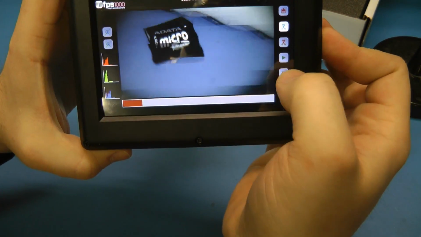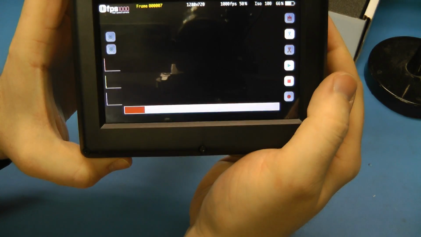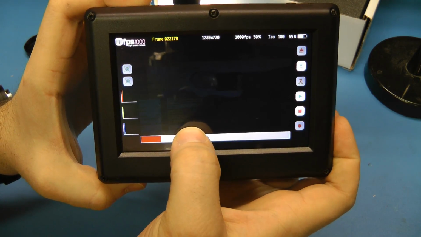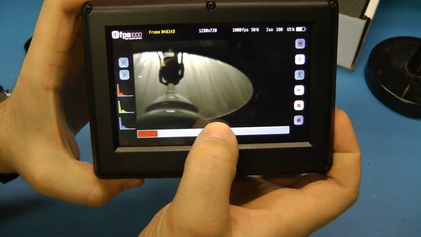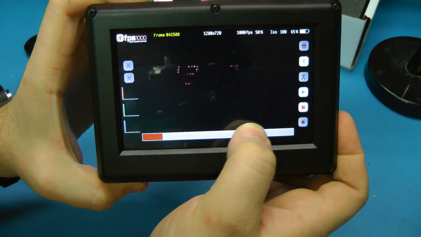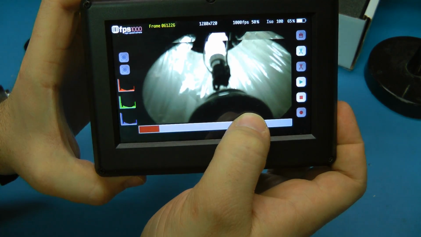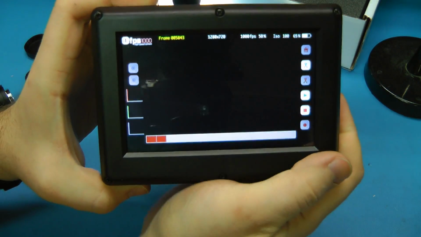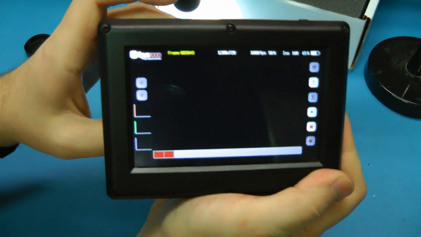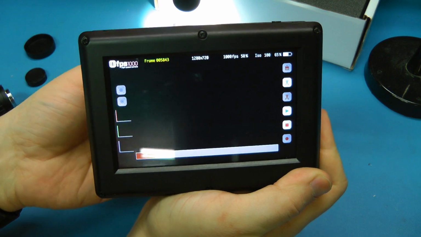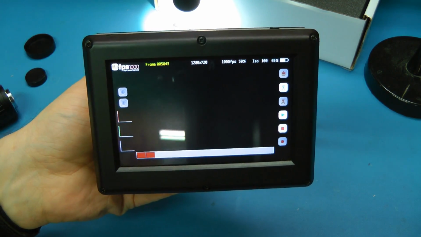Unfortunately, there's no instructions with this. There we go. Play. Why aren't we seeing anything? There's an image I took earlier. Yeah, the buffer is weird. I think definitely this needs a lot of software work before it'll be final, but I'm not going to complain too much about that, because products often ship with basic software initially. Anyway, let's get to the teardown.